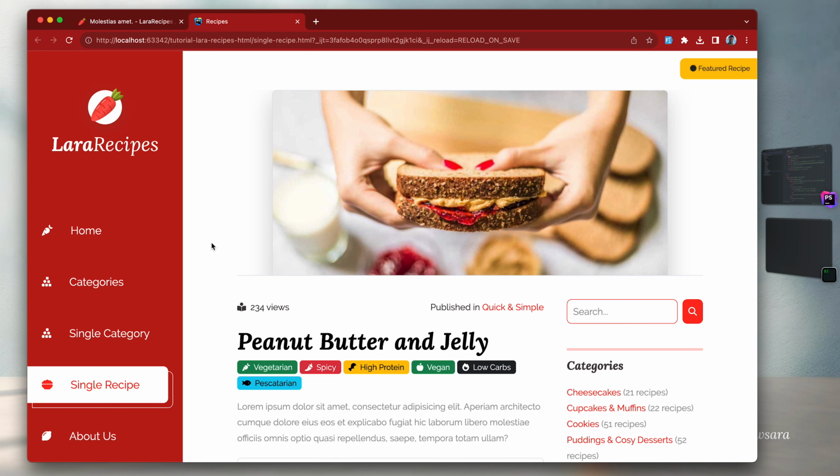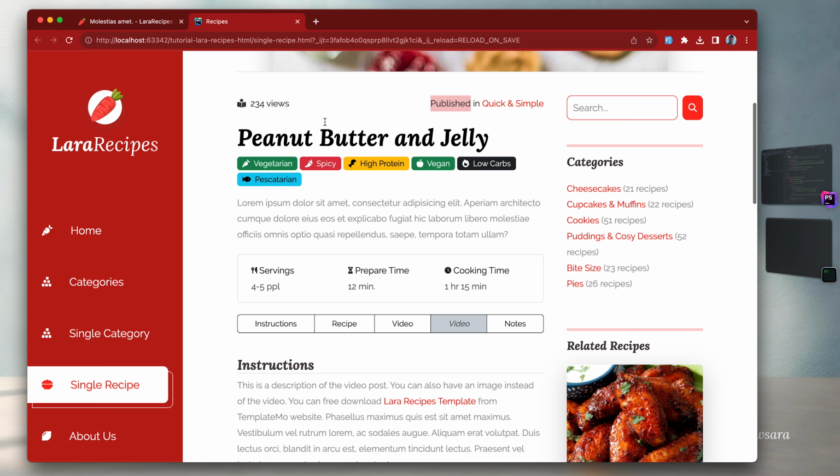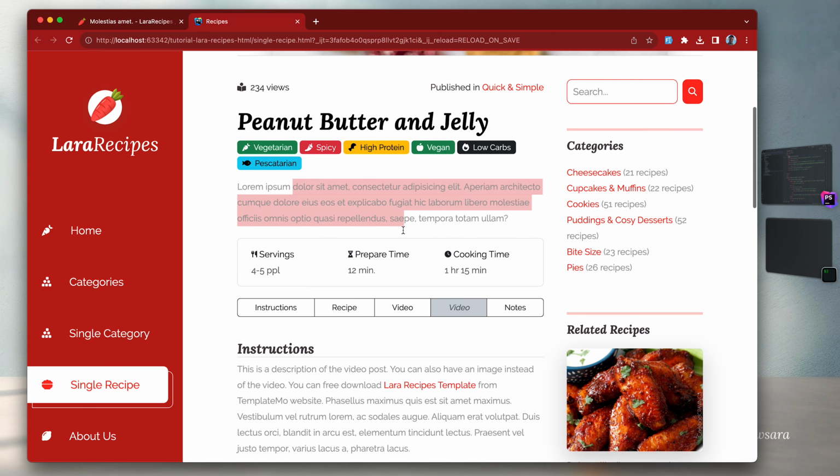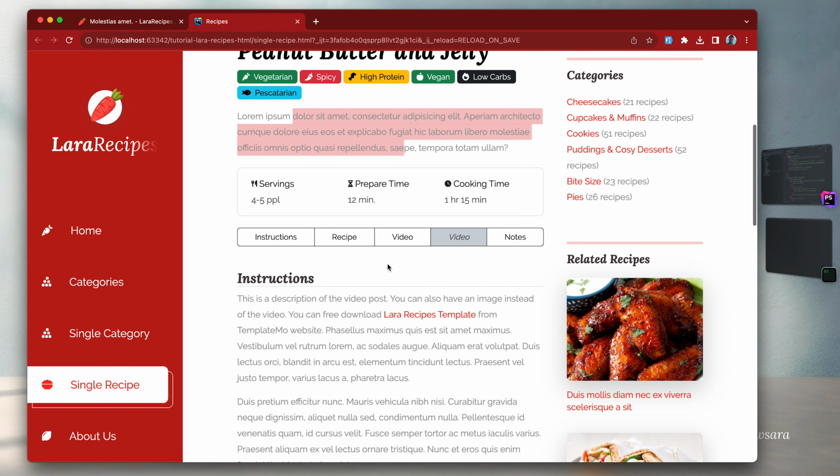So great, finally we are here so we can do the recipe show. As you can see, nothing fancy. We have the cover image, we have the featured badge, and then we have the number of views, which category it's published at, the title, flags, excerpt, and those things. And you know, those are super delicious when you are trying to make them dynamic.